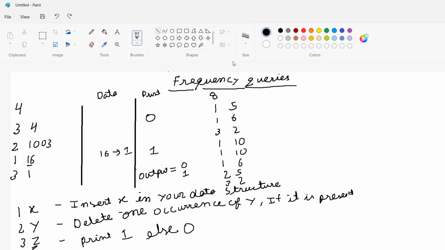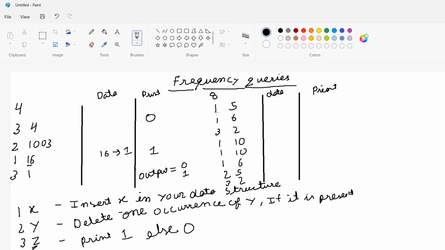Again, I am going to make two columns. The first one will store the data, and the other column will be for the printed output.